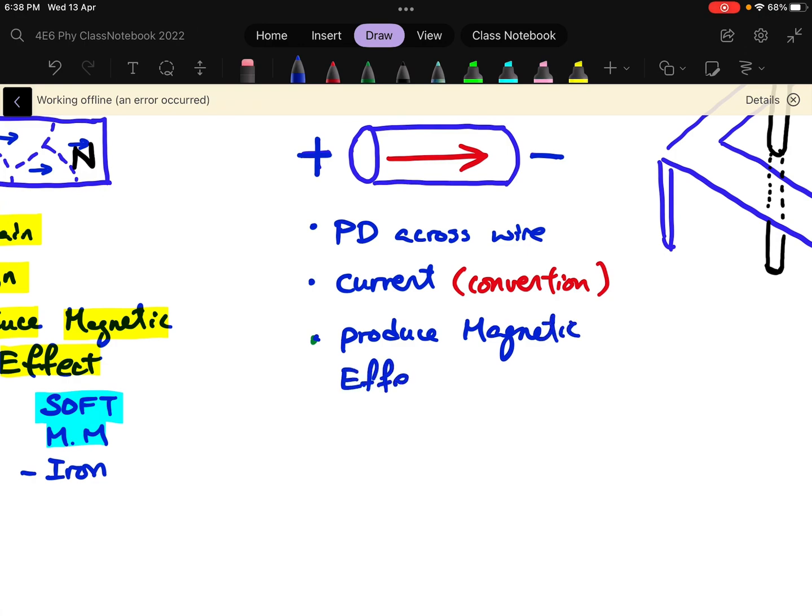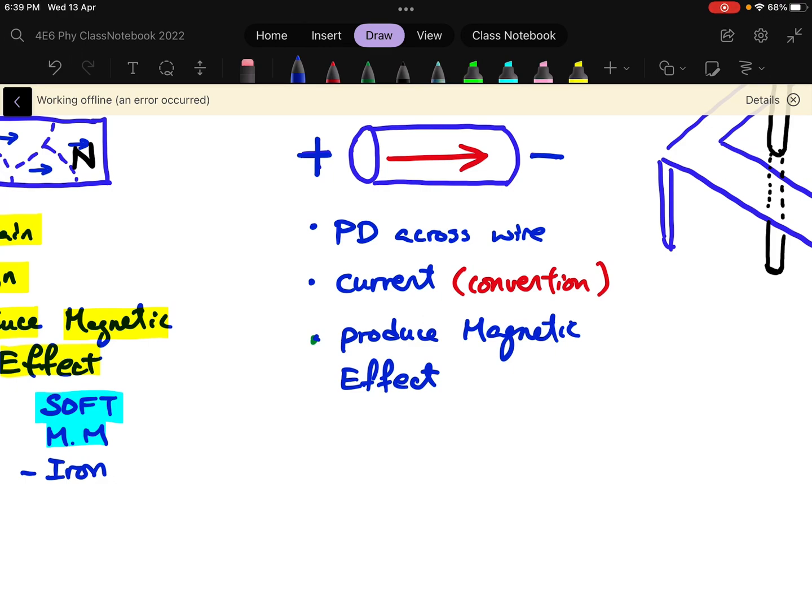Meaning that they realize if you turn on the current, there will be a magnetic effect. You turn off the current, the magnetic effect will be gone, right? There's nothing to lock it in place. So we realize that, hey, I can turn on a magnetic effect on demand. So this is why we have this chapter. We want to study this phenomenon.